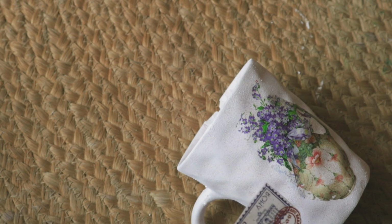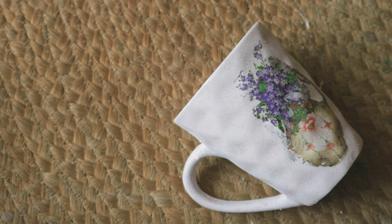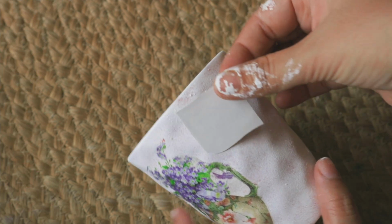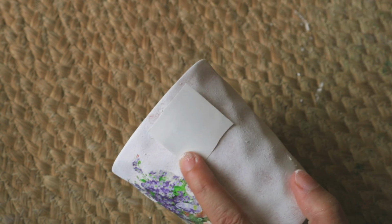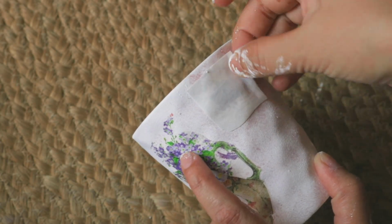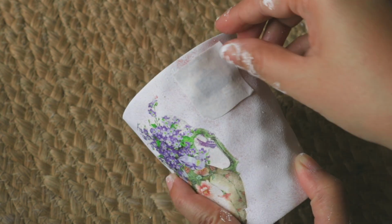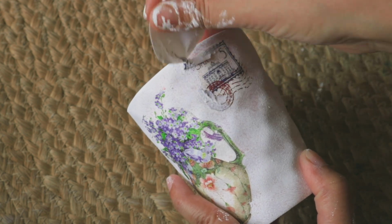Now we have some more empty sections, so I'm going to apply another piece of image transfer sheet. This is a vintage kind of a stamp, so using a similar process I'm doing another image transfer. After the image transfer, I am going to apply some dark wax just like our first mini easel project, and then we will finish it off with some varnish just like the rest of the two projects.